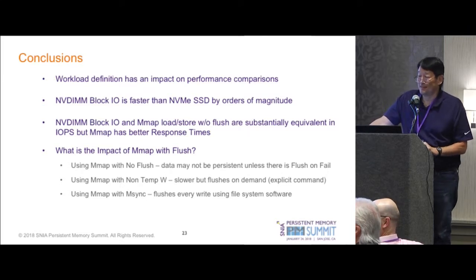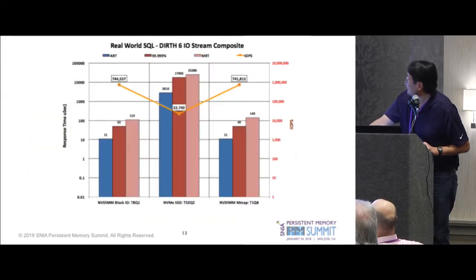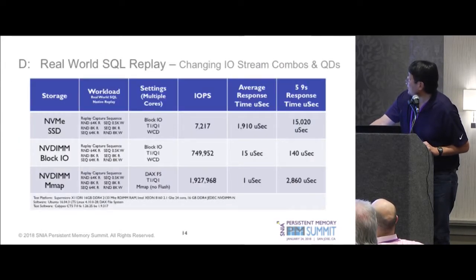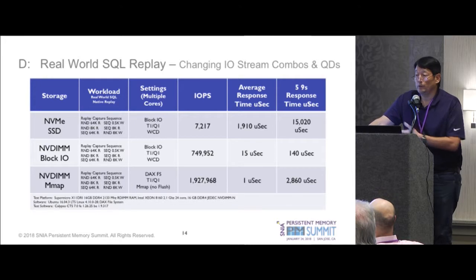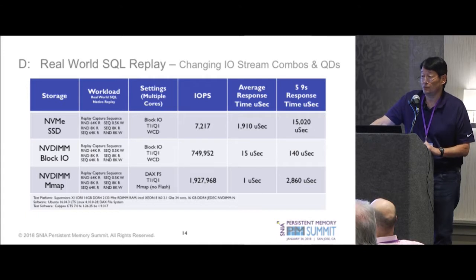Yes. On your page 14, where you showed the 5 nines data, there's a very large number for the 5 nines for the memory mapped NVDIMM. Is that some kind of typo, or indeed this happened in reality that you had 3 milliseconds 5 nines for the memory mapped NVDIMM? That can be real, because it could be like a sequential 64K write that occurred. I don't know. I'd have to look at the data more closely. But it's not a typo. It is the number. Again, as I said at the beginning, I don't know the whys yet. I just know the whats.